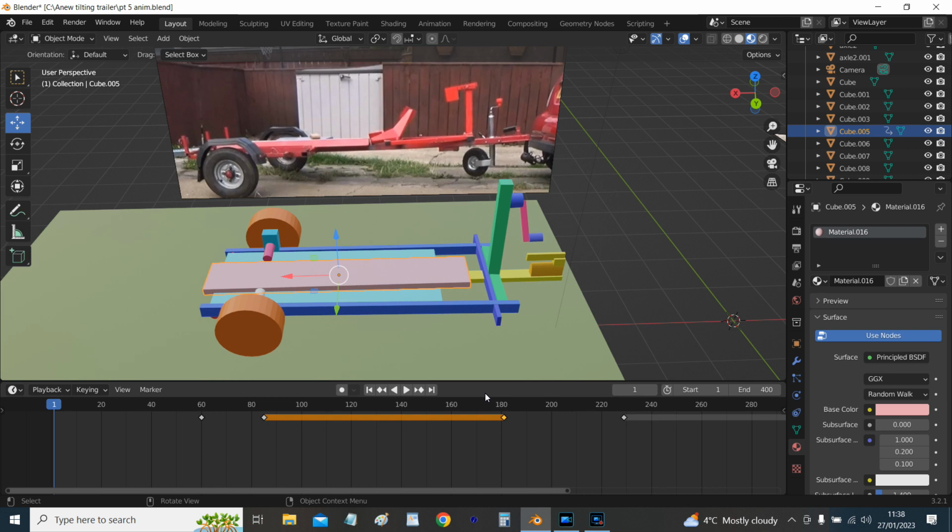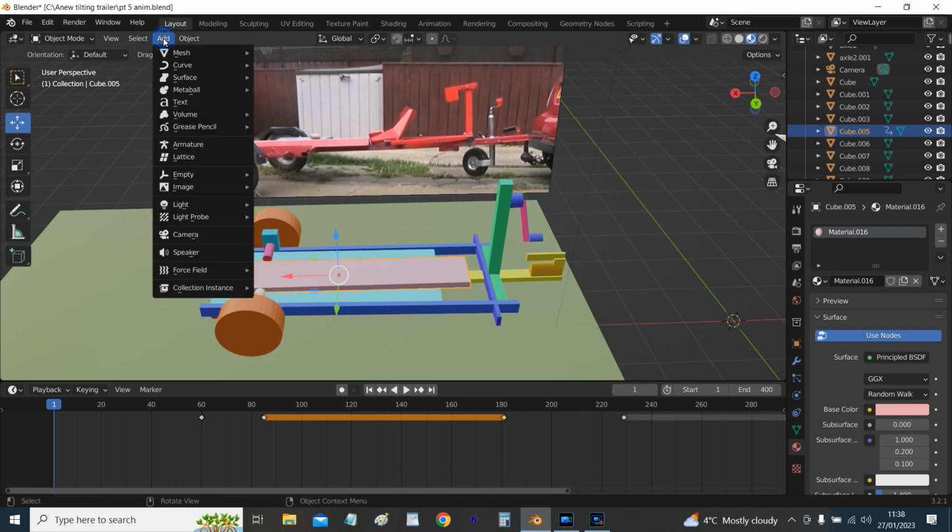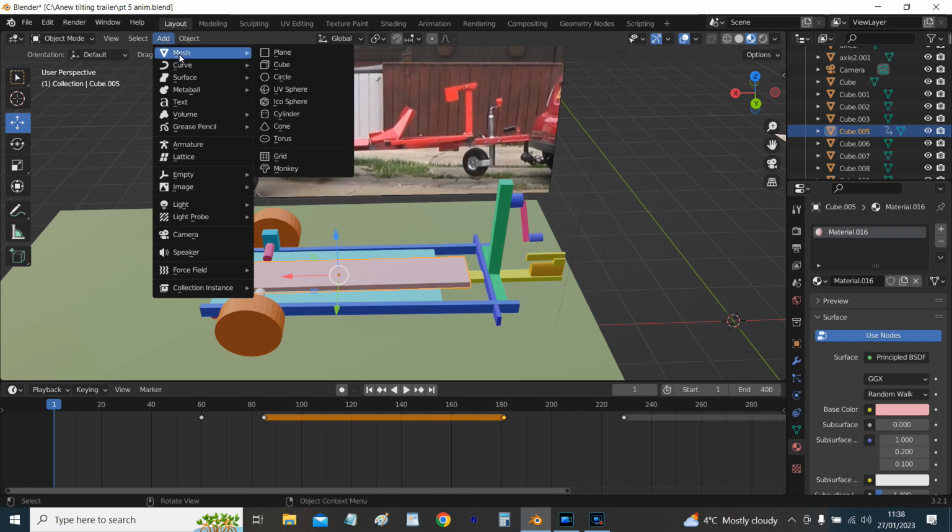These primitives, as you may well have gathered if you watched previous parts, are meshes, either cubes or cylinders.